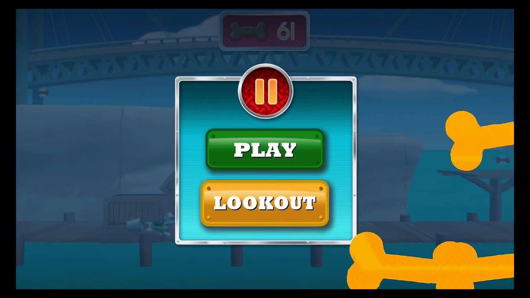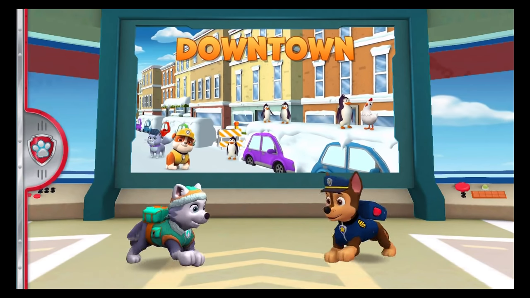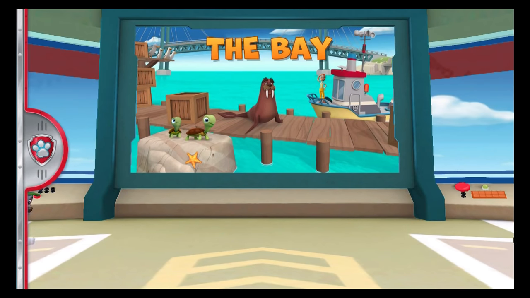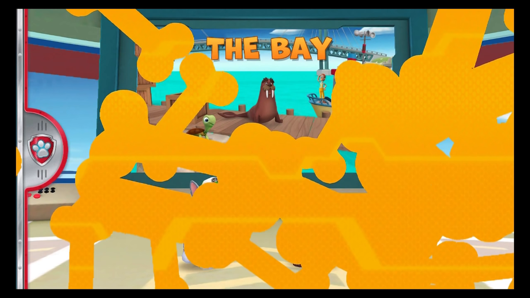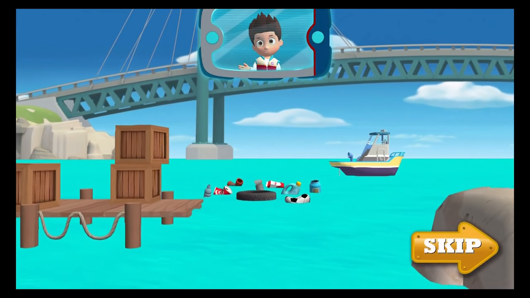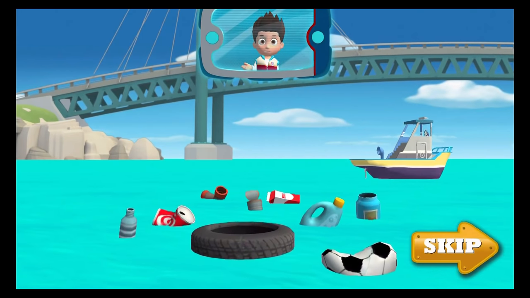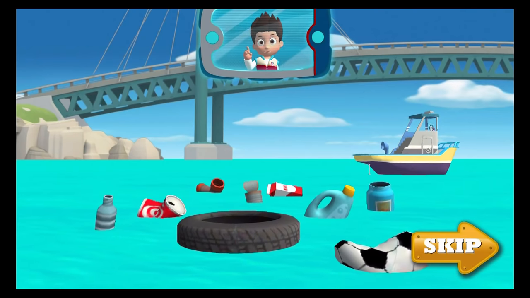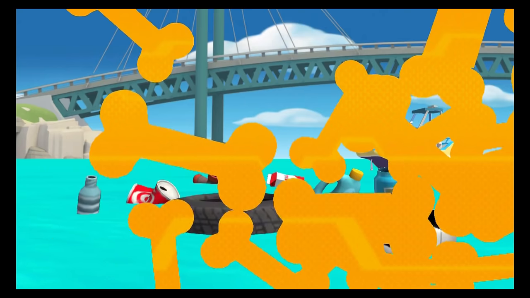Tap play to go help Captain Turbot. Or choose another location. The Bay. Choose a pup to lead the rescue. Ready, set, get wet! Captain Turbot needs help at the bay. His boat was carrying some items when the storm kicked up huge waves that sent them into the water. Sounds like we need a recycling pup and a water rescue pup for this job. Rocky and Zuma, you're up! No job is too big, no pup is too small.